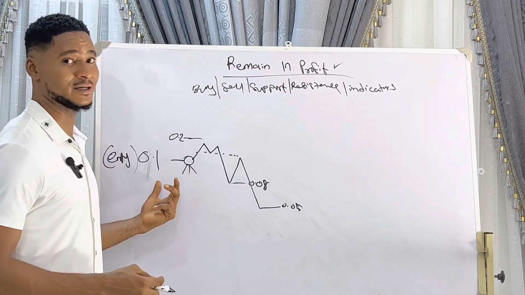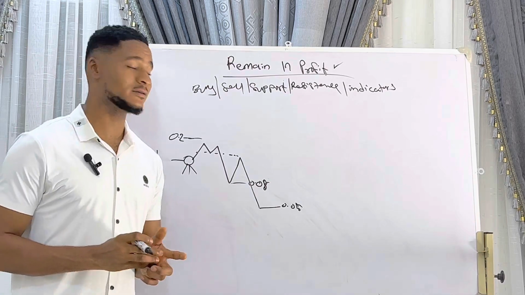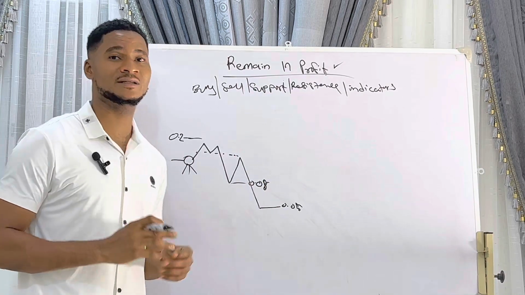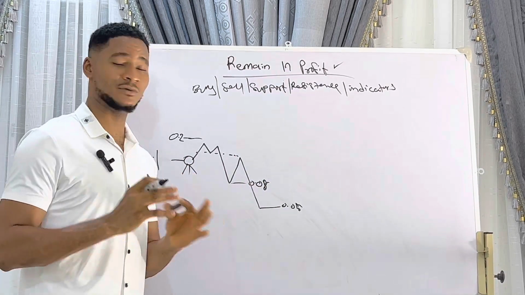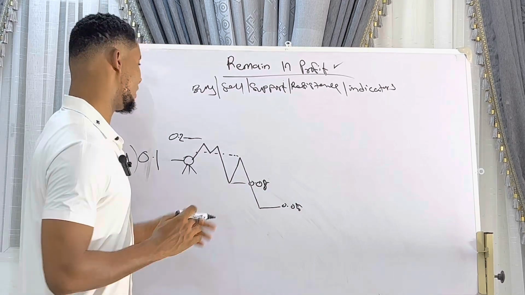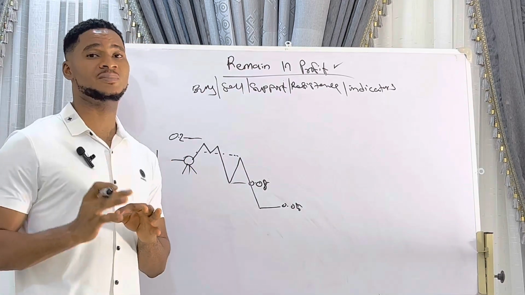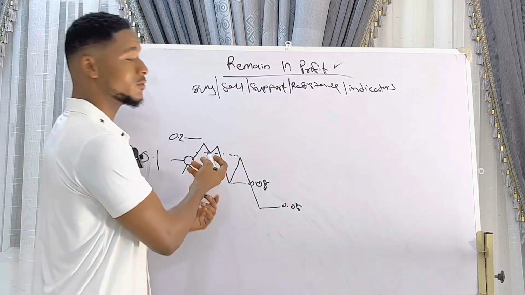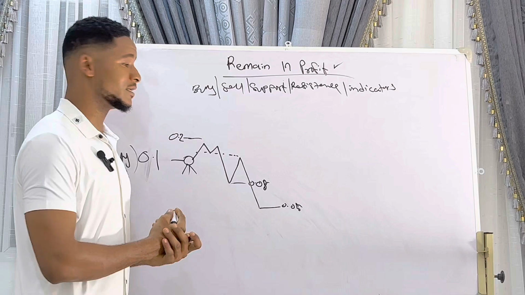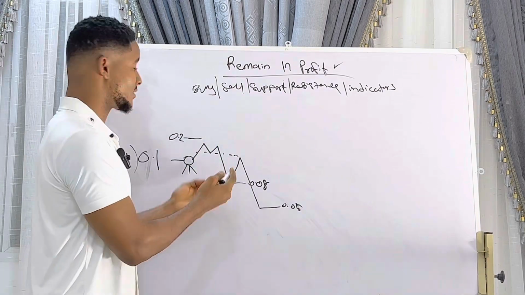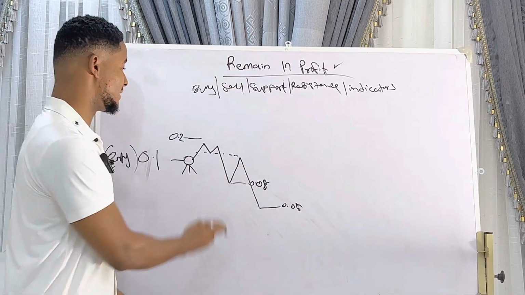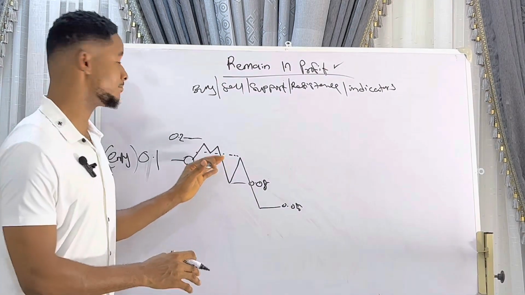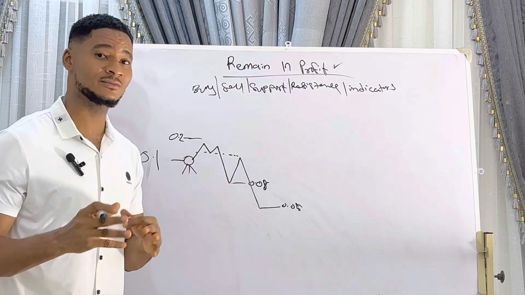You're already losing 50% of your assets. If you are doing futures trading, the percentage you are going to be making or losing at every point is determined by your leverage and your margin. But I'm just using the 50 and 100% as an example for this class. Now, you had the chance to go out of this market, and because you did not, you are paying with your money. This is what I want you to avoid. You don't have to go into profit and lose your money at the end of the day.